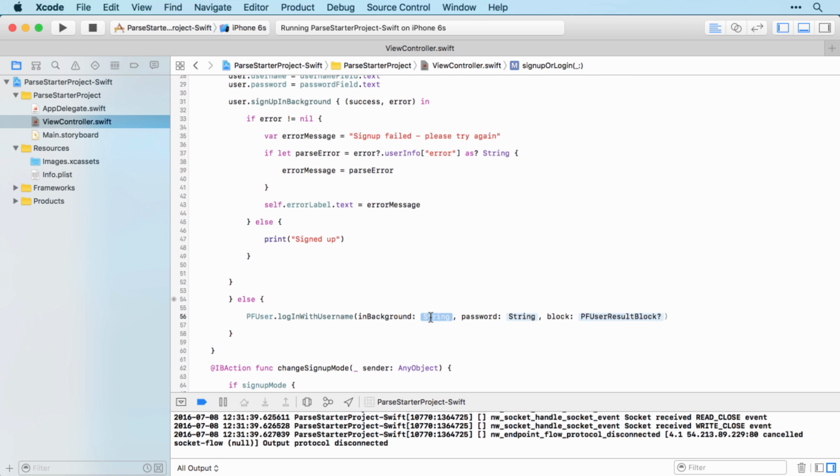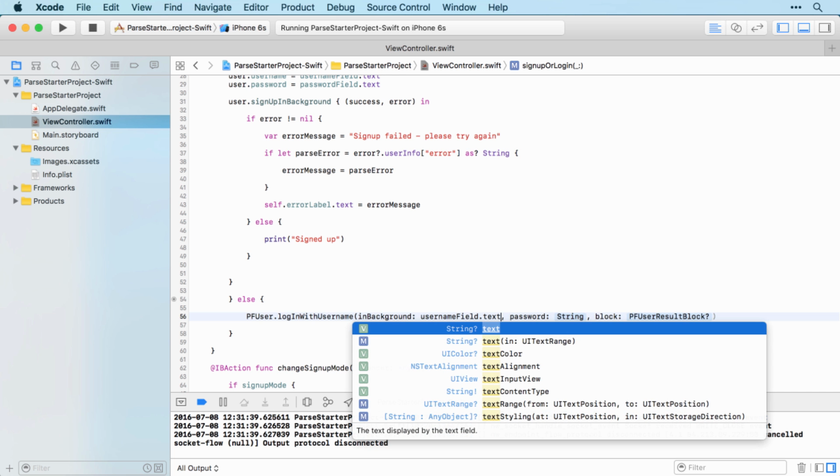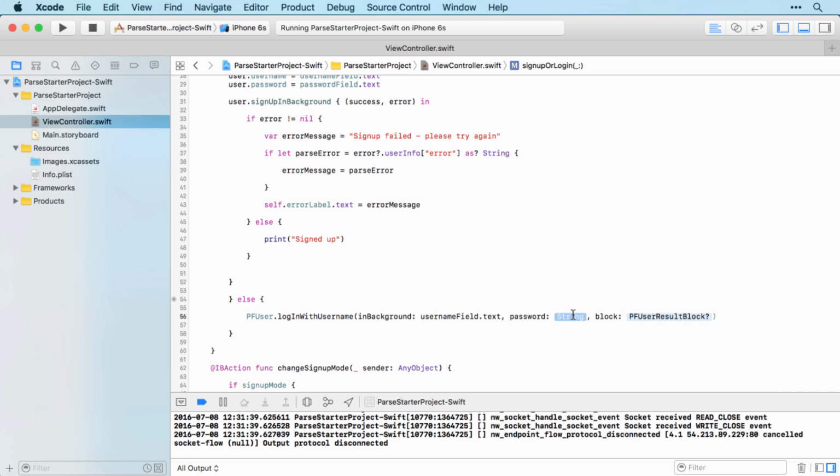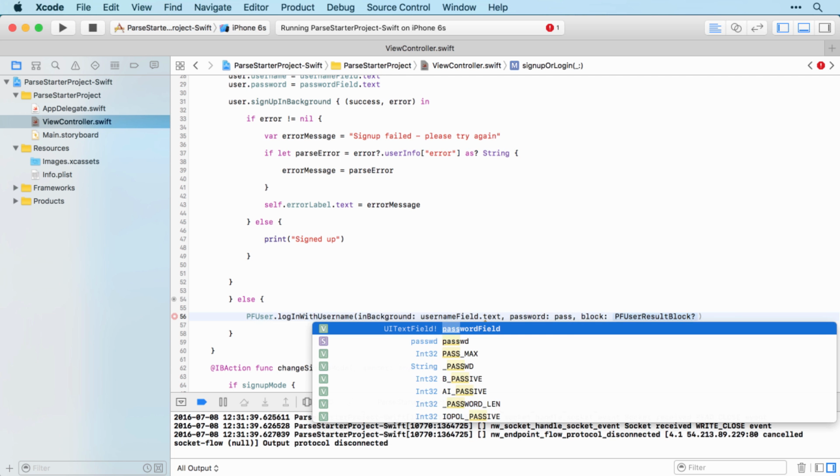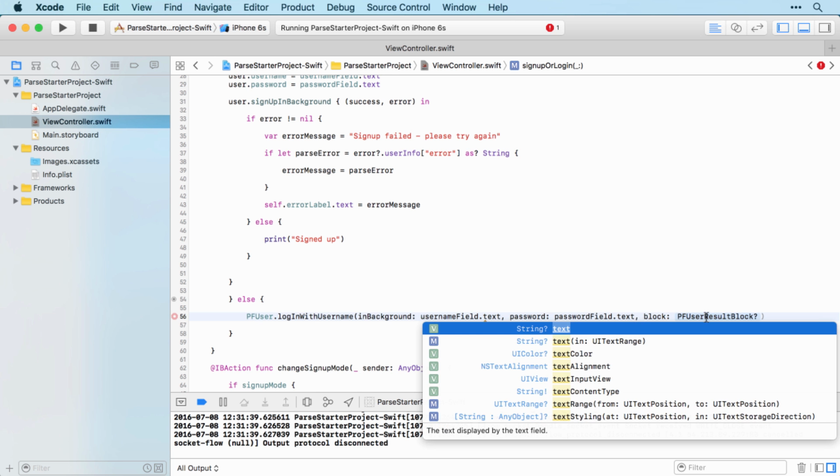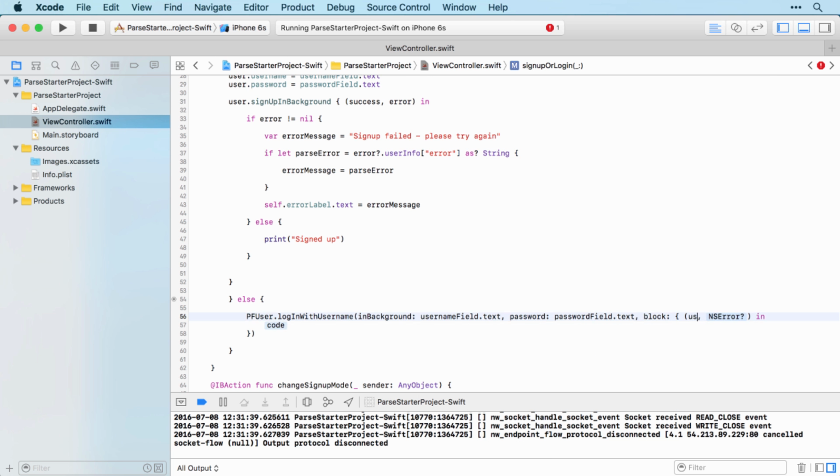So username is usernameField.text. Password is passwordField.text. And then we've got our block with our user and error. And I think, as before, we'll need to unwrap those too.